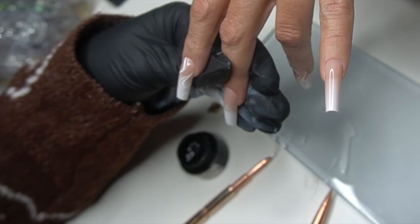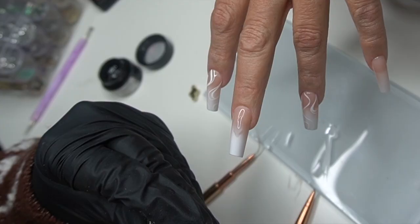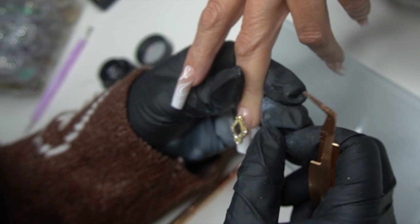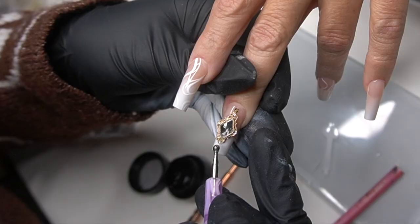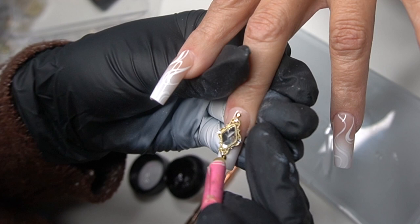Now I'm getting this glue — it's something that's in the making so it's not out just yet because I'm sampling. So far this gel has been the bomb; it keeps the charms on forever until the next time they come back, which I've been loving. I'm going to get these charms and put them down on the nail. I don't have these in my Amazon storefront but if you need a link, I'll definitely write them down below — they sell them in a big pack or individually.